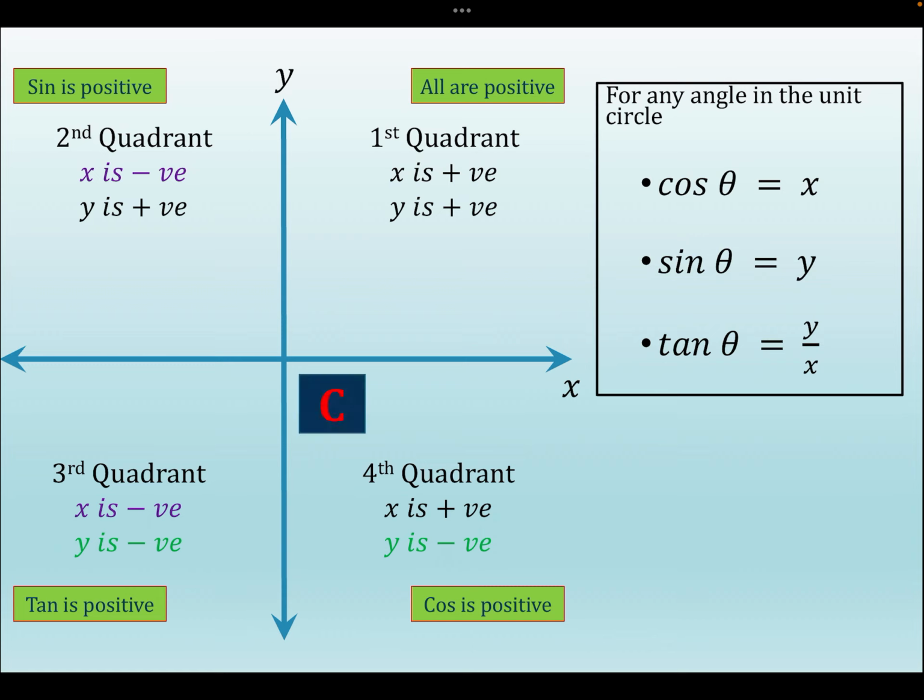So that leads me to what I call CAST. Cos, all, tangent, sine, and tangent, CAST. So there are a lot of ways of remembering it, but once you know that first quadrant is all, and you apply CAST, you do know that fourth quadrant is cos positive. First quadrant is all positive. Second quadrant is sine positive, and third quadrant is tangent positive. CAST. It's a good way of remembering it.